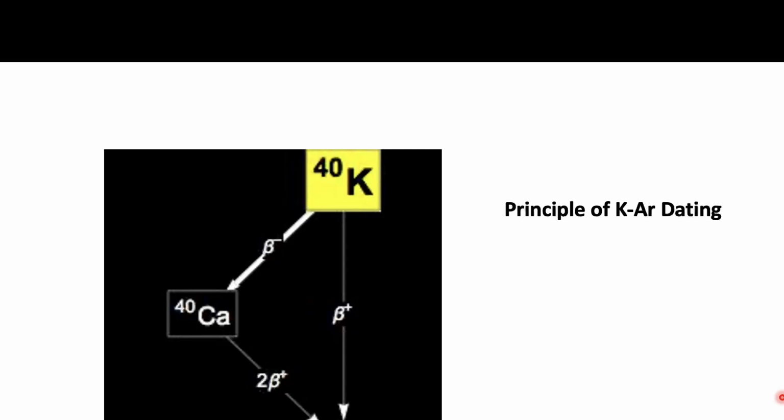Just like we saw uranium 238 decaying into lead, the final product, and in between forming many other elements, potassium can decay into two elements. One is a calcium 40 isotope, which can further decay to argon 40, or potassium can directly decay into argon 40. Now, these principles are used in a type of dating, again known as potassium argon dating.